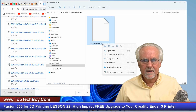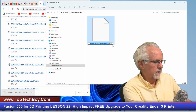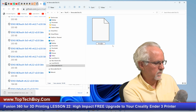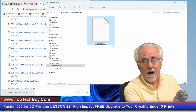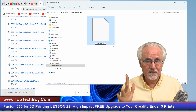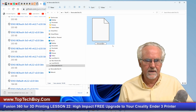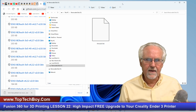So we're going to right mouse click, and we are going to rename. And then what we are going to rename it is firmware1.bin. Firmware1.bin. I suggest that you use that exact file name, firmware1.bin, enter. Okay, and there it is.